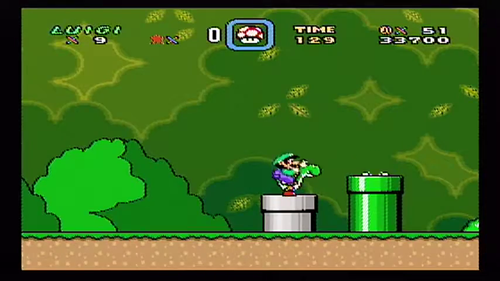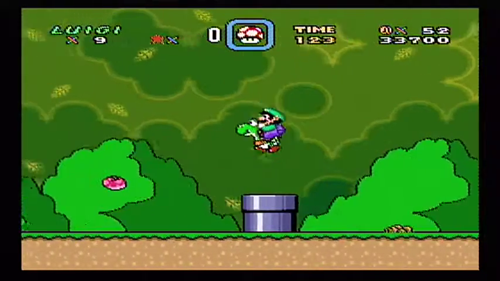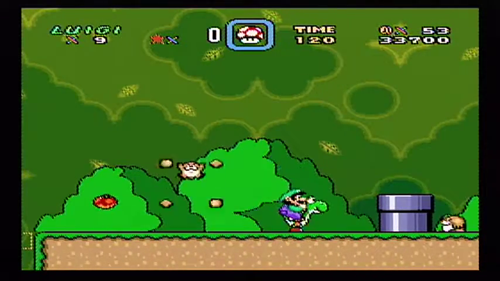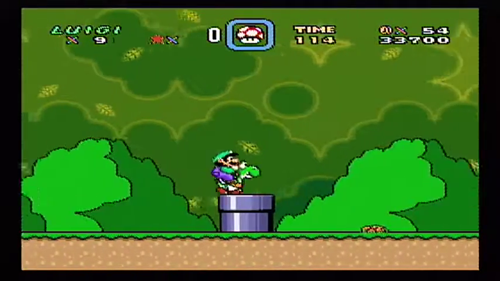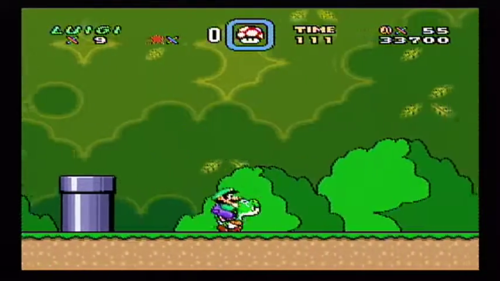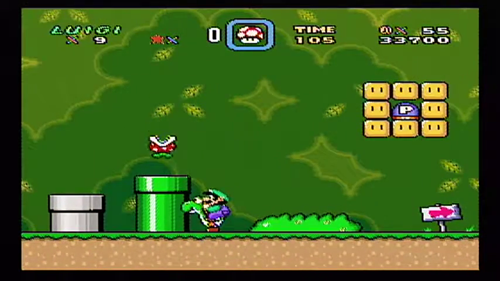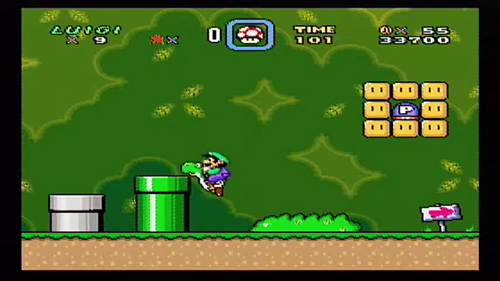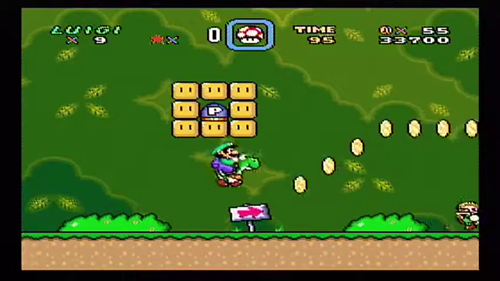So now the berries should... did the pink berry not come? Here we go. But apparently that wasn't enough. Apparently, if you go into a pipe and come back out, it doesn't work. Basically, if you get 2 pink berries, this cloud comes out and starts dropping coins for you.